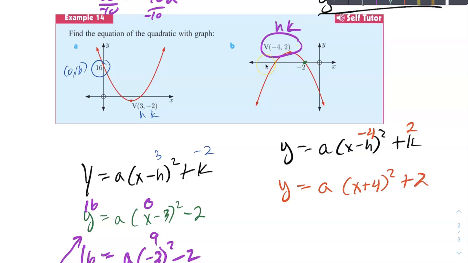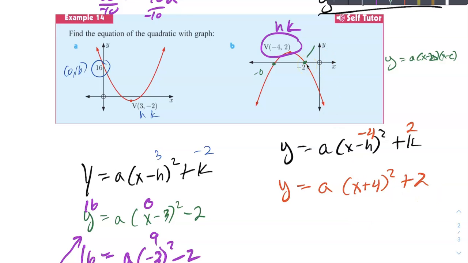I guess I could have done the other way also. And it doesn't matter which way you do it. I was thinking I could have done the factored form way. Since I have one vertex and I know it's -4 to -2 is 2 away, so this would be -6. So I could have done it that way also if I wanted to. But what I'm going to do here is just use the vertex and then use this as my other point.